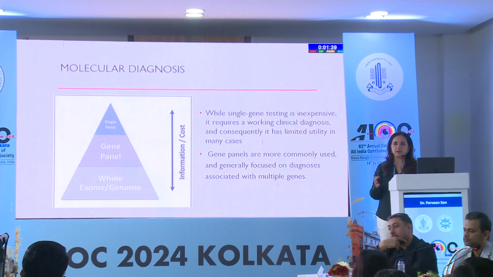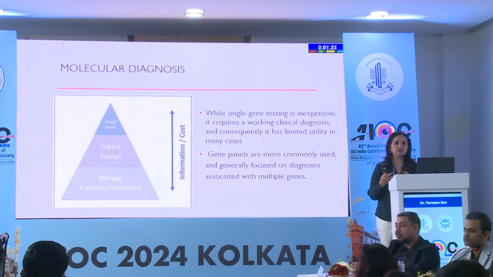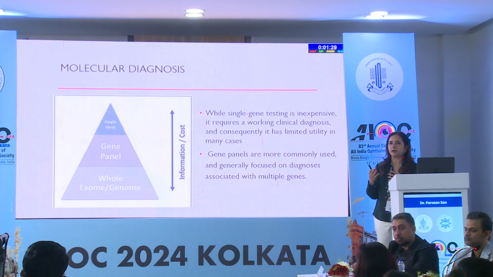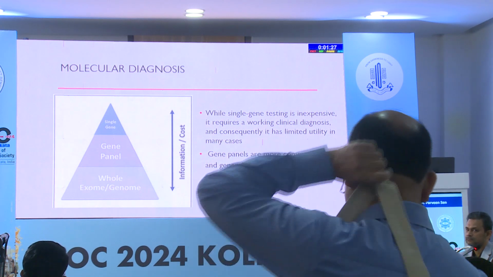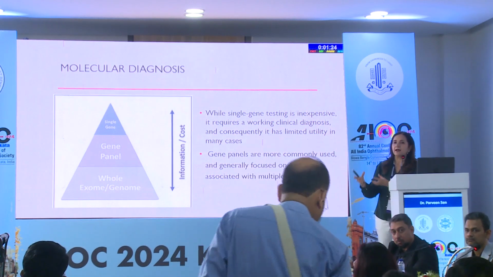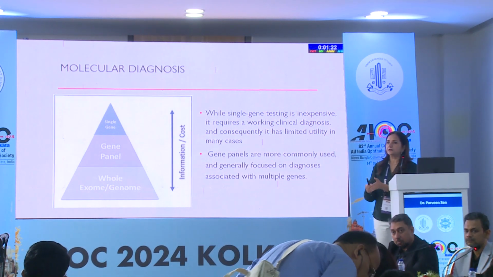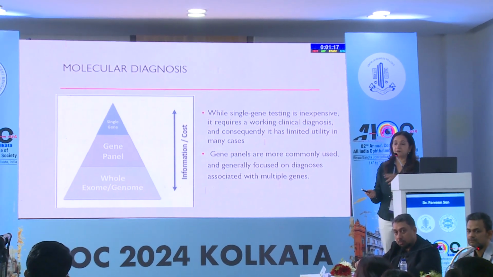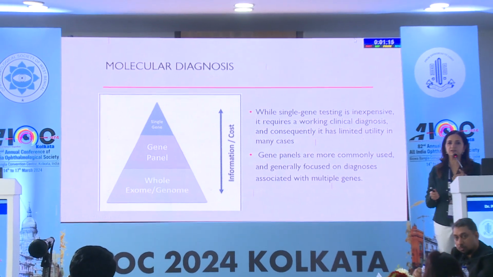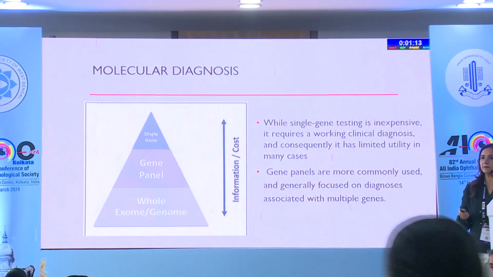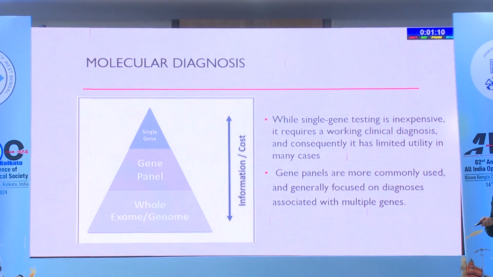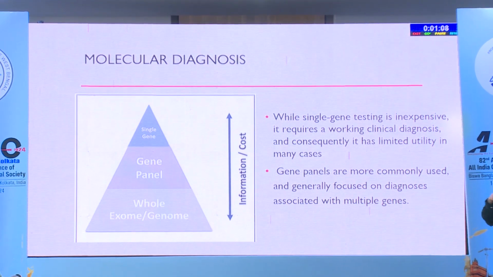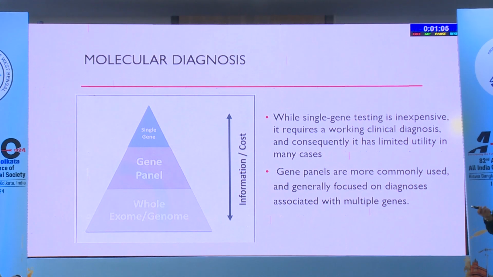So once you try to do the testing, I'll go a little slow here because probably this area is a little new to a lot of us. There are 2-3 types of tests you can do. If you are thinking of RP65, let me see whether this patient of LCA has RP65, you could order that you want to look for RP65. That kind of testing can also be done. But for that, you need a working diagnosis. You must be very clear in your head that this is probably an RP65 gene defect which is causing it. But then if you go on doing this, if that is negative, you go to the next one, it will be very expensive for the patient.